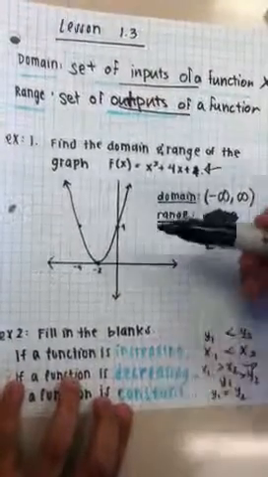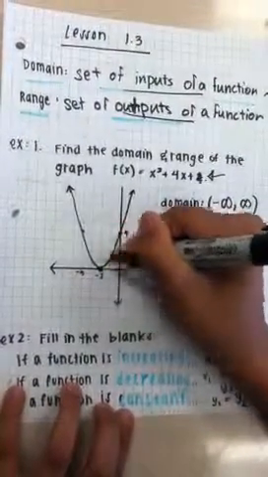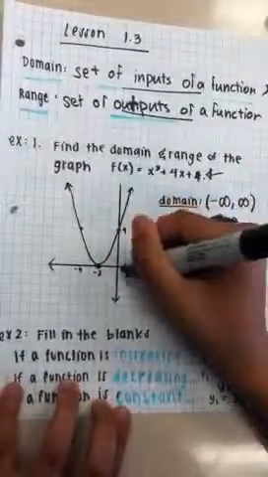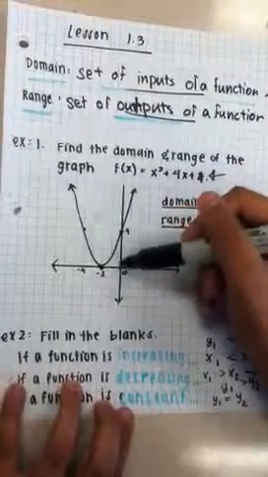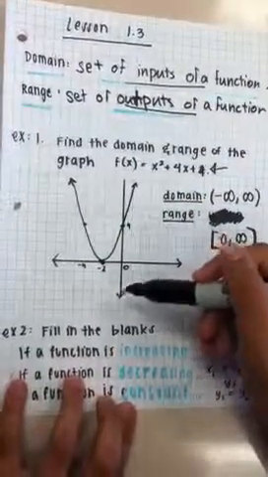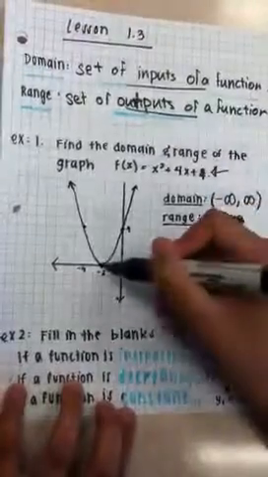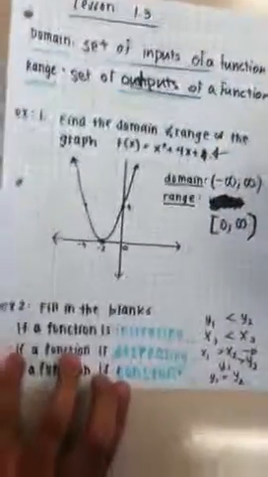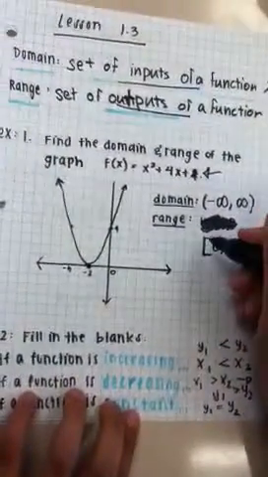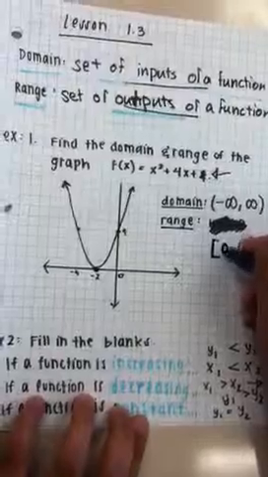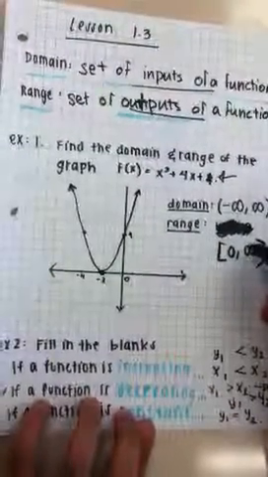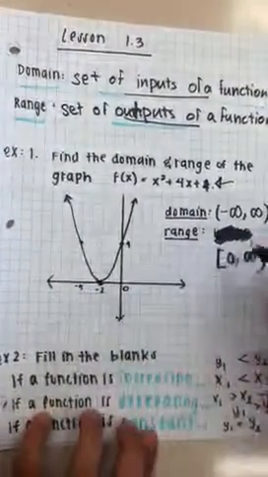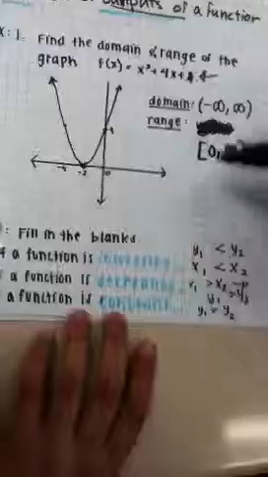However, in the range, we know that the lowest point of the graph, or the minimum, has to be at 0 on the y-axis because there is no point lower on the y-axis that the graph reaches. We do know that the graph expands upwards because, again, of the arrows. So the range of the graph goes from 0 to infinity because this is a closed point, not an open one, so we don't use an open parenthesis.